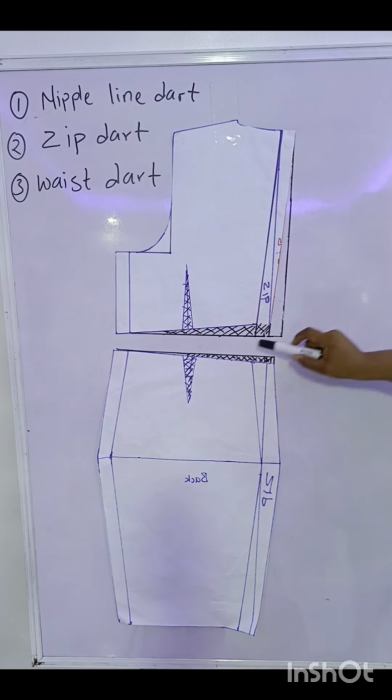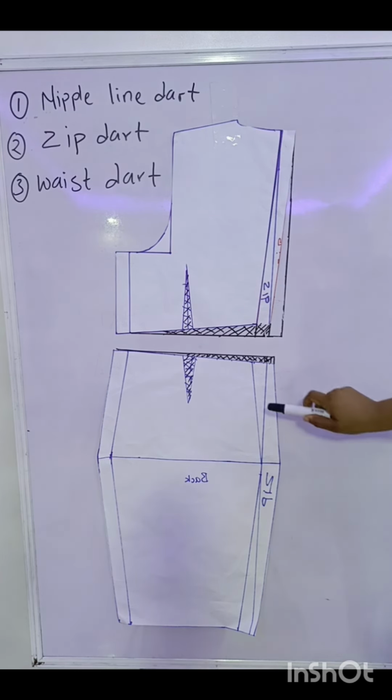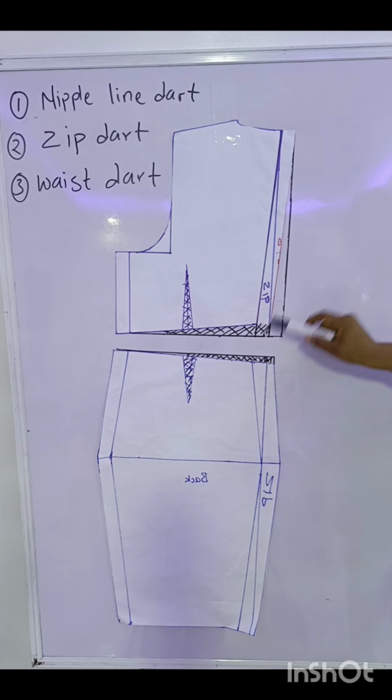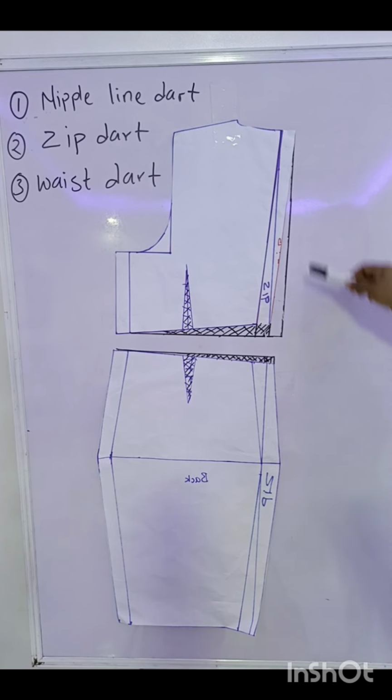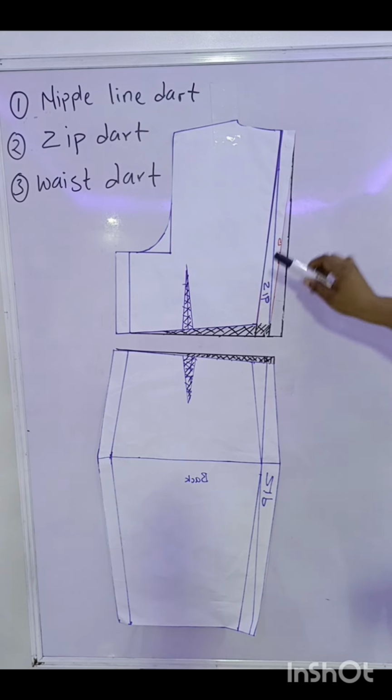Then you are going to learn how to remove the waist dart on the upper bodies, the back upper bodies, and to remove another waist dart on the skirt. These are the three basic darts that if you do not remove them on your dress, you will never have a flat back or a smooth curved back. So if this sounds like what you want to learn, just stay tuned and you will see how these darts are eliminated to give you a perfect fit.